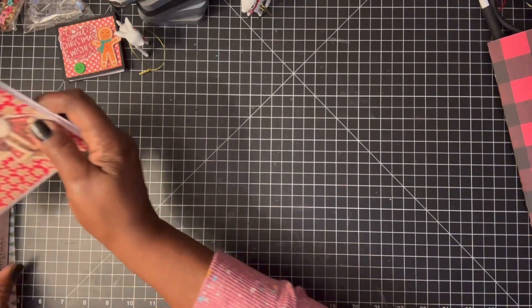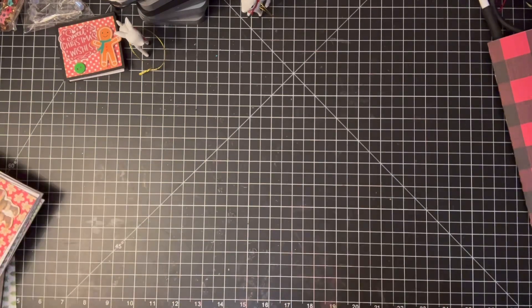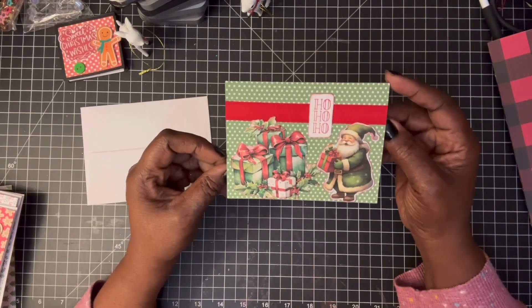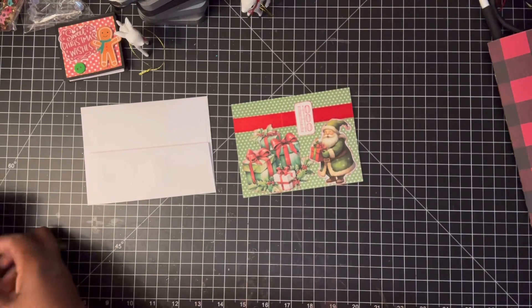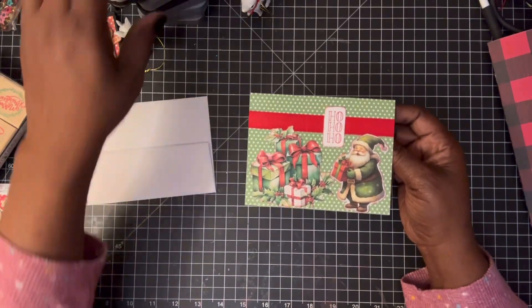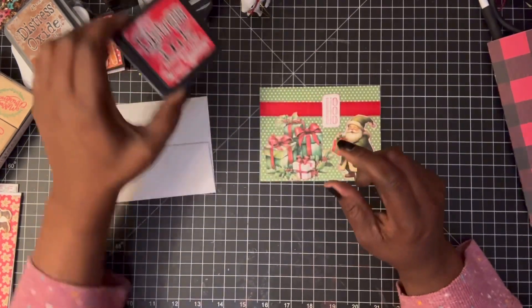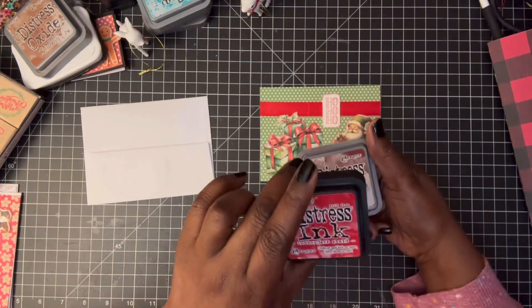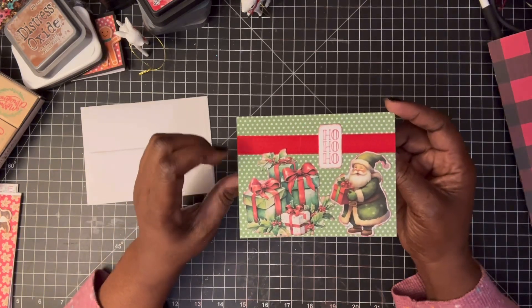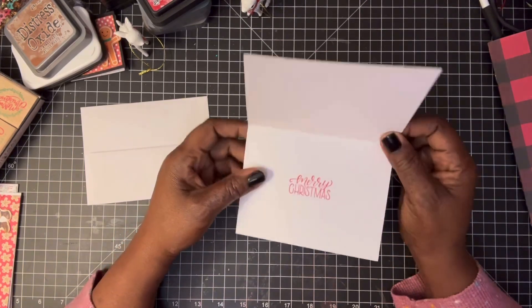I did make some Christmas cards using my fussy cut Santas. I'll still be making more stuff with these for a long time. This is the first card I made using those card bases. I used a stamp from Hobby Lobby — the Christmas Paper Crafts stamp. I used distress ink, the Lumberjack Plaid — I thought Aged Mahogany was my favorite but I'm loving this Tim Holtz Lumberjack Plaid. I used ribbons from Reasonable Ribbons, more fussy cutting — that's the green Santa. On the inside I just stamped Merry Christmas.